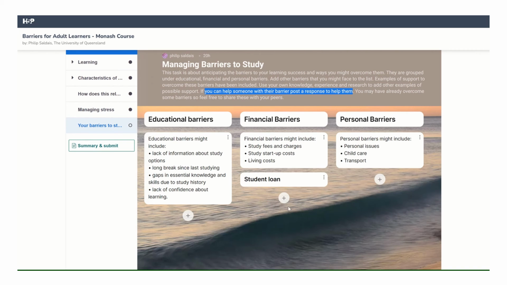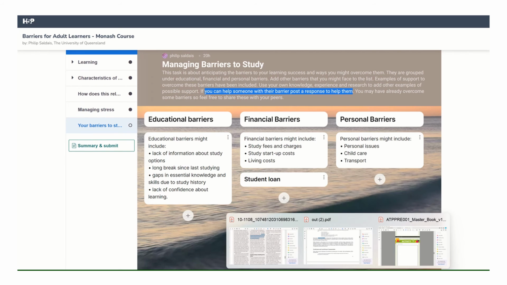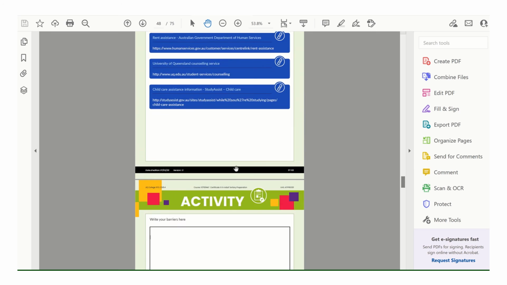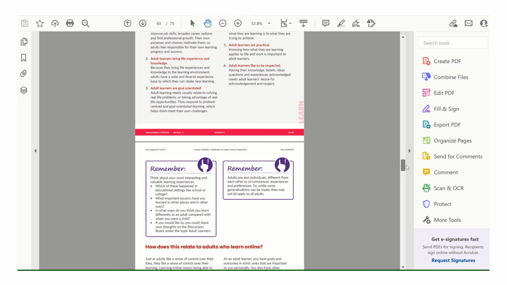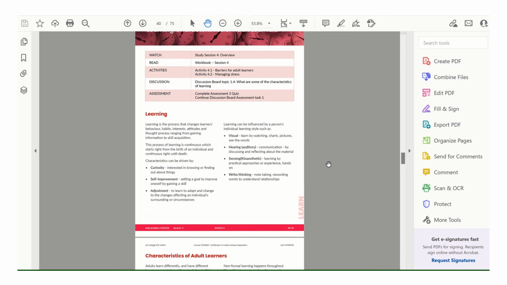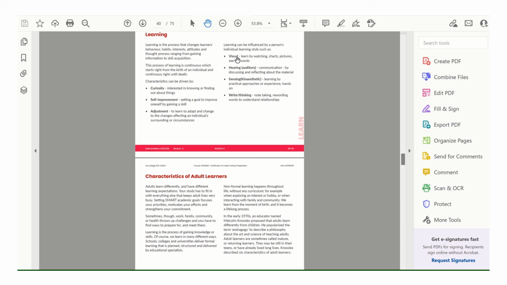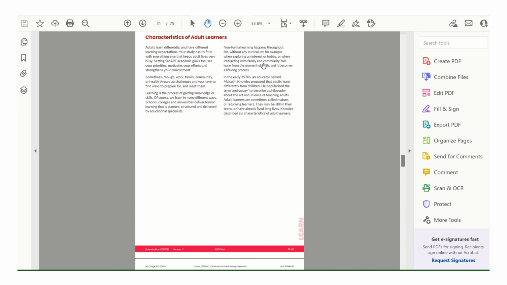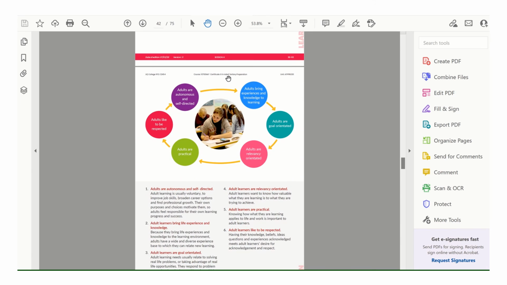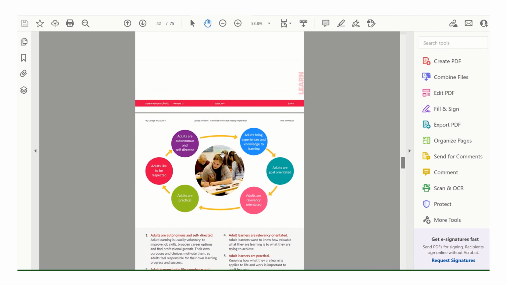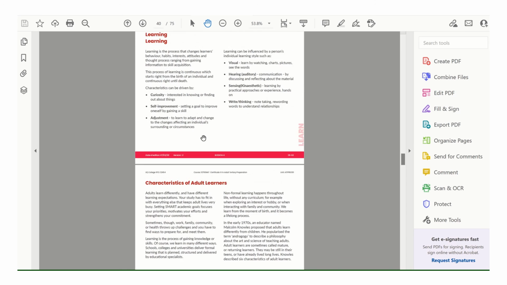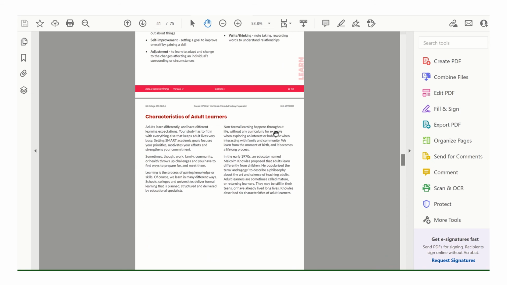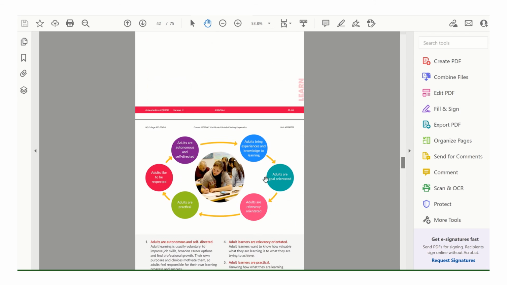So I then want to show you how the resources originally looked and sort of a bit of the rationale behind why I wanted to choose this. So if I go to the course itself, it was originally laid out in a PDF, and I'll just go to the relevant section here, where we talked about adult learners, and again, very text heavy, lots of text for the learner to read. This is the particular example I turned into a hotspot. And as you can see here, this is where I was putting the drag and drop for these particular learners. So I wanted to introduce some interactivity into this content.